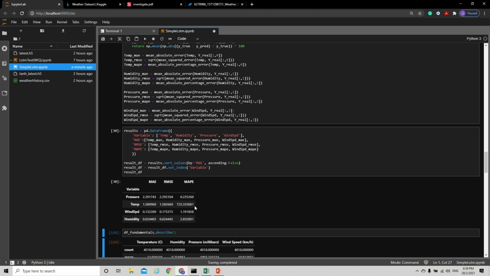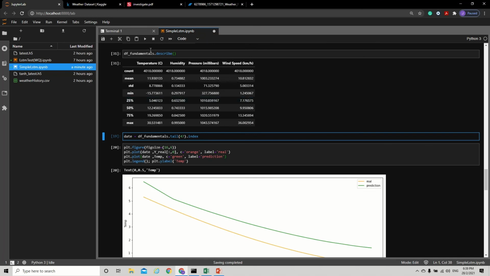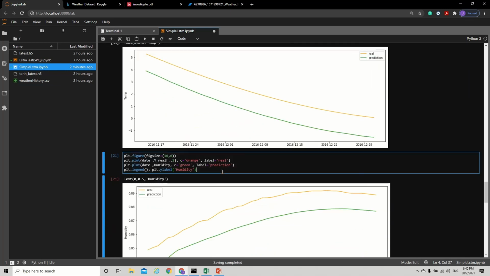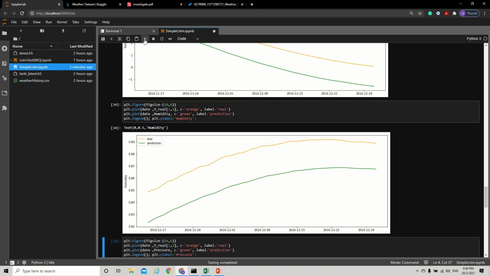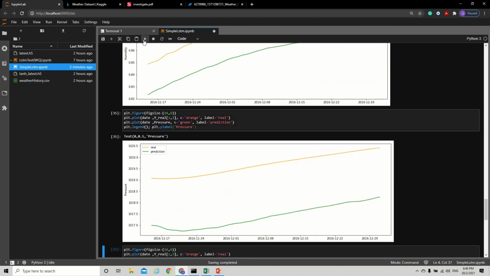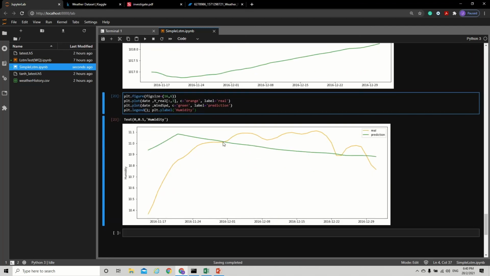Here we can see that the pressure RMSE and MAE have decreased quite a lot. We also run everything again, then you can plot the graph and see again. We see the temperature is not much different from just now, and for the next graph we can again see it is also not much different. And again for the pressure, okay, now we can see that the pressure is following the trend quite well. So we can also judge that it is predicted quite well. The pattern is also quite similar.